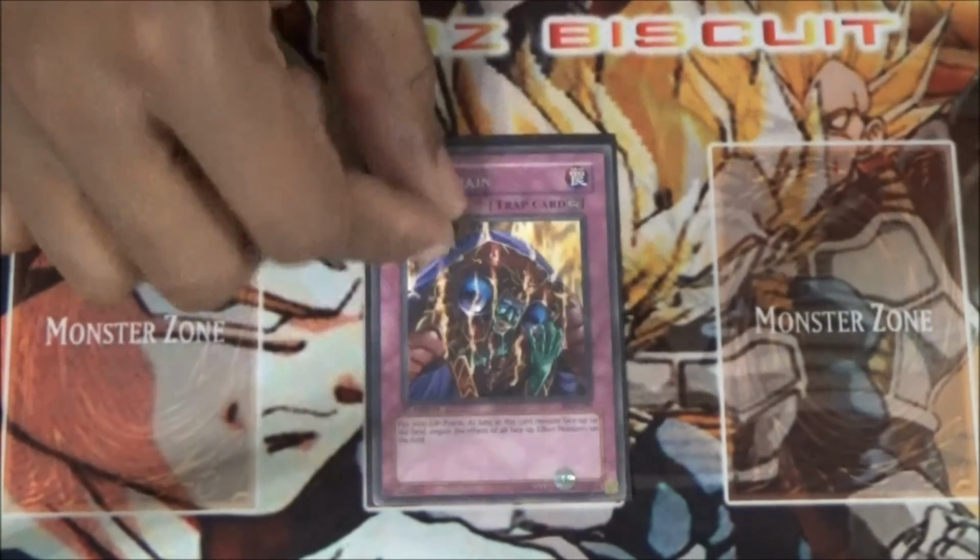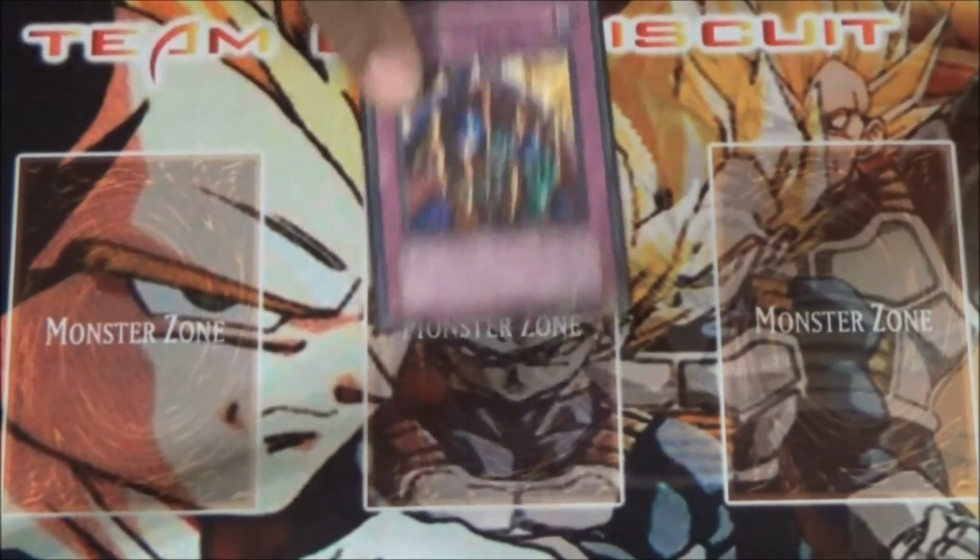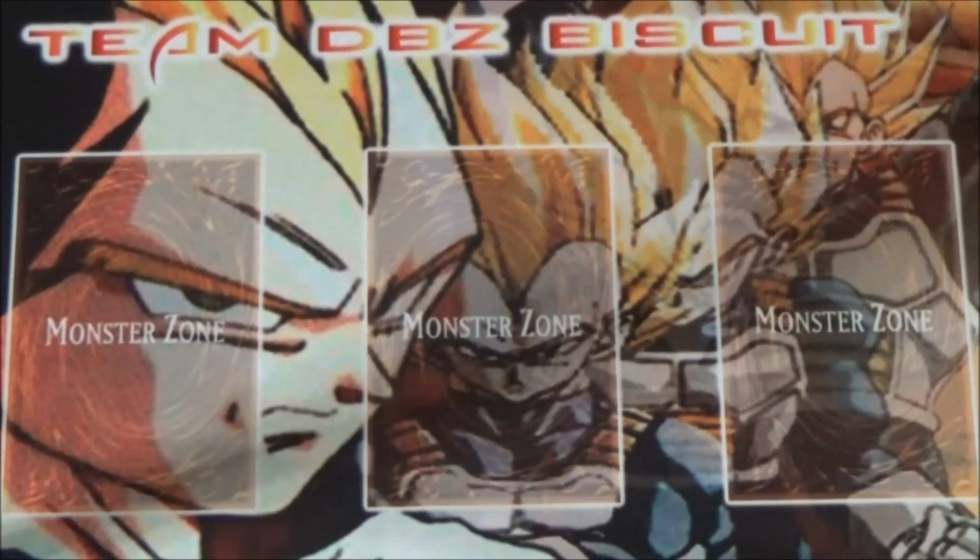And lastly, I run 1 Skill Drain, because as everybody says, when you're playing Qliphorts, strap on your helmet. If I flip this card over, it's gonna be Beat Down City. So to me, 1 Skill Drain is needed. It helps the Qliphorts to be able to get their full attack boost, so it's a very good card. And that is it for the deck profile.